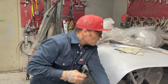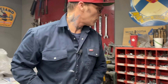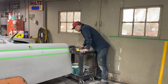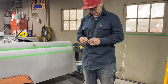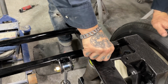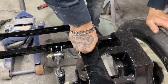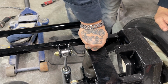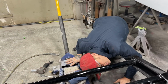I'd like to have a washer on that. I don't have any big washers to put on that. I want a gold washer is what I want. Just don't know if I've got it. Not going to see it, and I don't think it matters. I've got smaller nuts to put in there. Let's just put them in. It's not going to affect anything right now, I don't think. A little bit of movement there, actually. I'm just going to finger tight everything on the airbags for now, because I don't know what's going on yet.